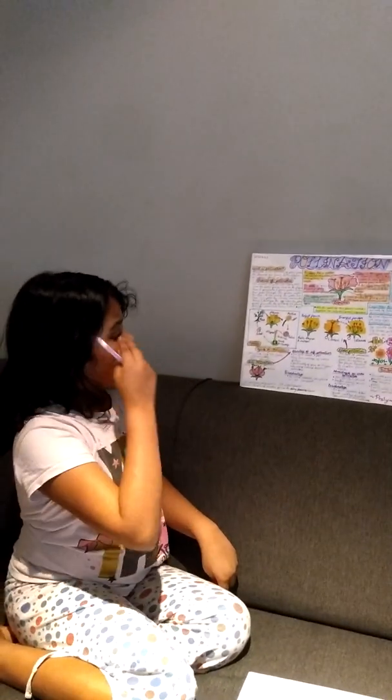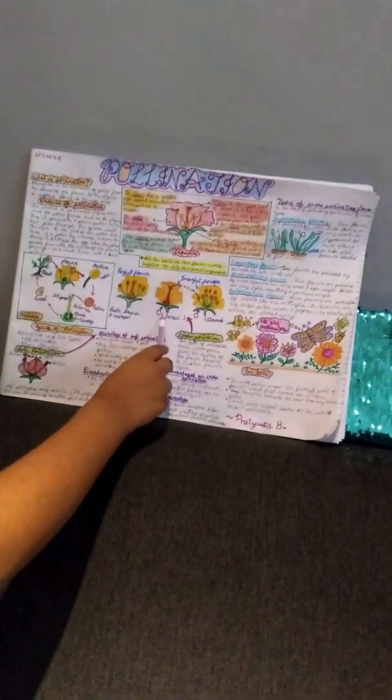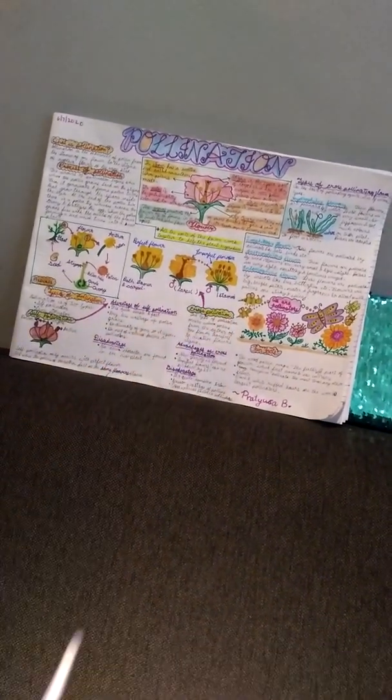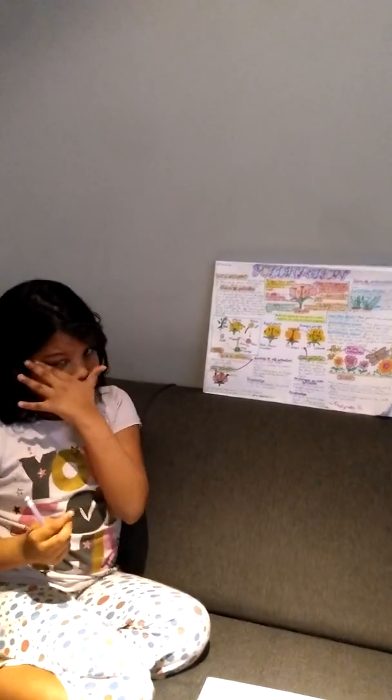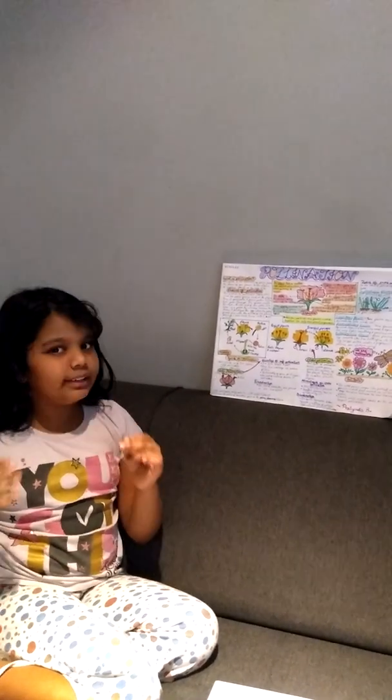The perfect flowers have both stamen and carpel, but the imperfect flowers have only one of those, either the carpel or the stamen. Now we can talk about what pollination is. Pollination is a very important part of a flower's life cycle, because if this process didn't happen, then seeds could not be formed. Pollination is the movement of pollen grains from the anther of one flower to the stigma of the same flower or another flower, but the flowers need to be the same kind, or else the pollen grains won't work.